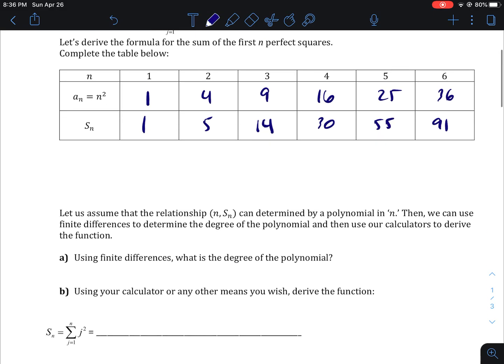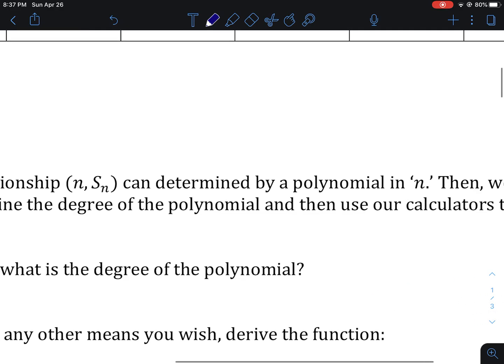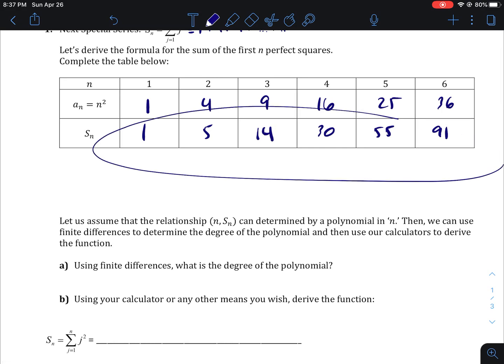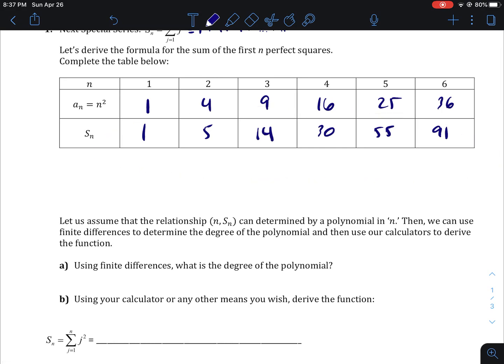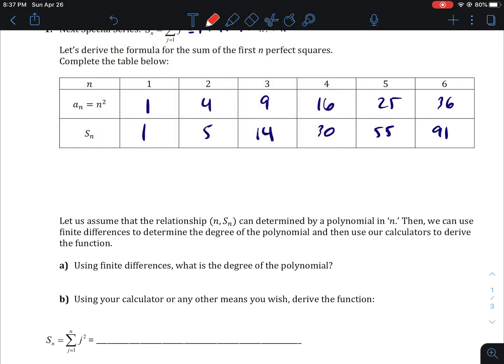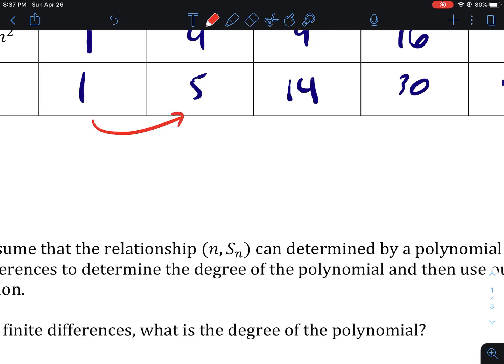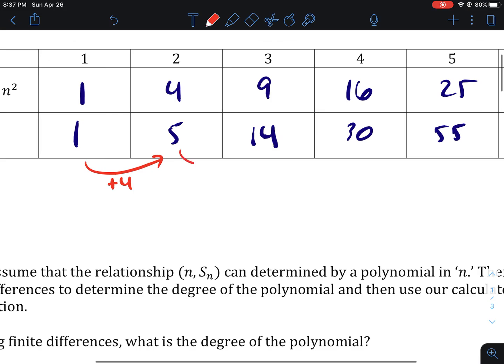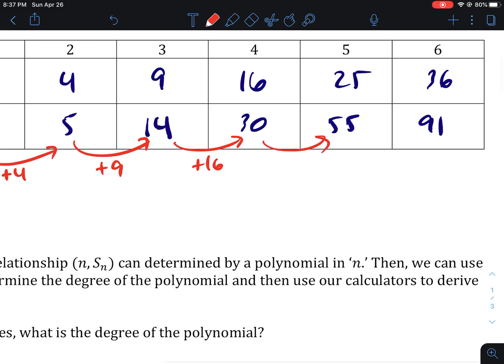Well, as you can see here, let's assume that the relationship can be determined by some polynomial. Let's assume this is growing quadratically, cubically, whatever. Let's take a guess that it's doing that, and let's see if that actually checks out. It turns out it does, so it's a good guess. If you recall from patterns last year or what we've seen so far in this chapter, if you look at the differences of the terms and watch how it changes over time, you can make a prediction about what kind of degree this is. So for instance, from here to here, it grows by 4, which really isn't surprising because 4 is how much bigger it got. From 5 to 14, it grows by 9. Again, not really shocking there. So this first row of differences is just the quadratic values from up above.